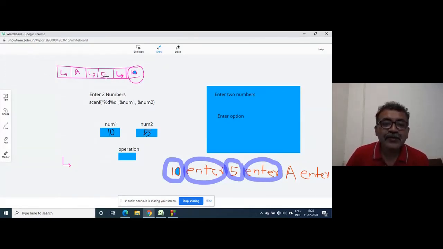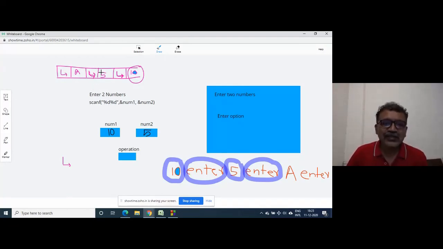When you enter 5, where to send this? The scanf function is there. So this will be stored when it sees the enter key in the queue. So 5 will be stored here, right? That means the storage process stops when it sees the enter key, because there is no time lag as you enter the data very fast. Even if you do not do it fast, the buffer is maintained inside the machine.